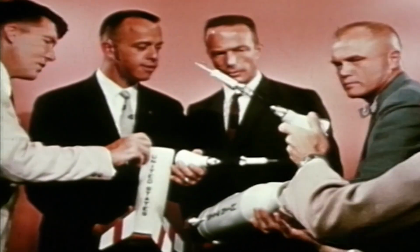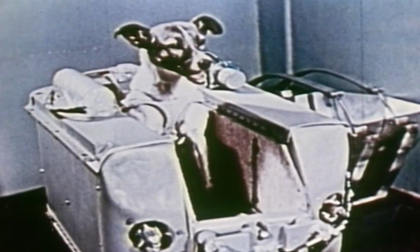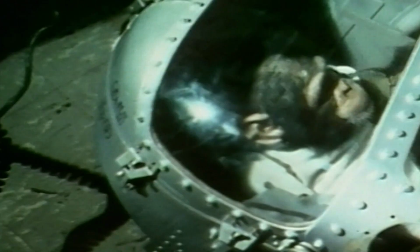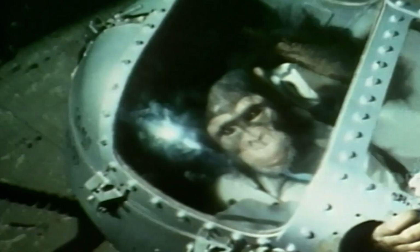In the early days of space travel, there was so much we didn't know. Before humans traveled into space, animals were sent while scientists checked their responses. When the first animal space travelers returned to Earth, they brought back enough information to safely send the astronauts into space. But even when NASA sent John Glenn into space to orbit the Earth in 1962, they still didn't know exactly how his body would react.